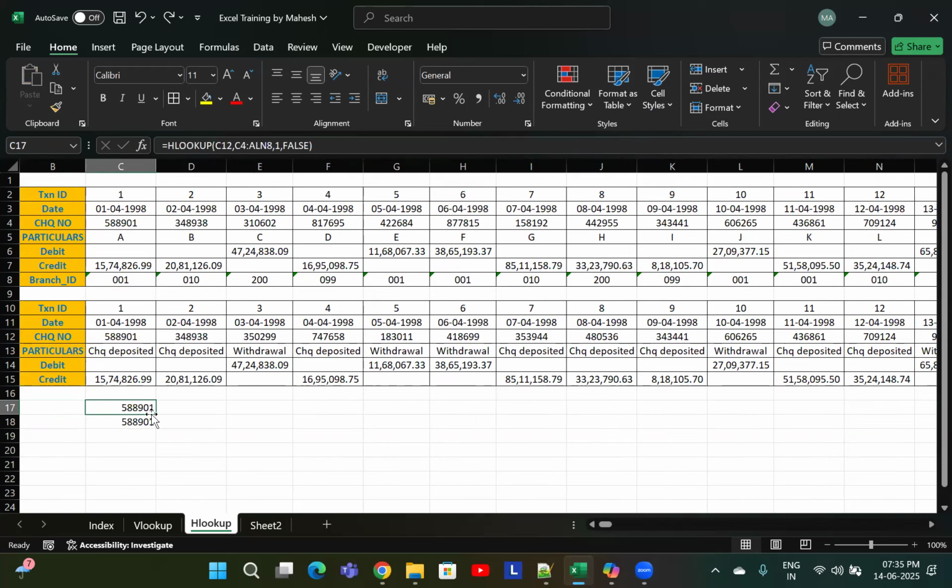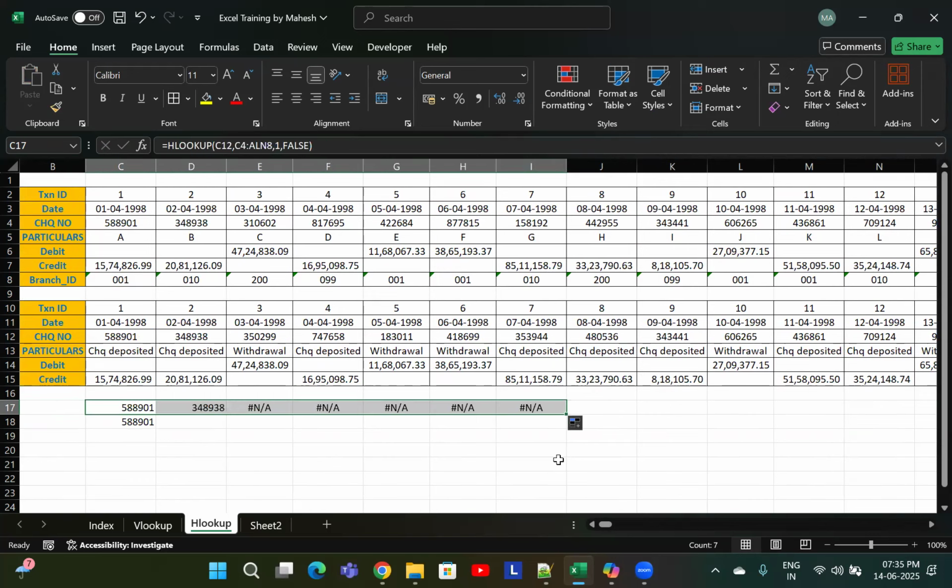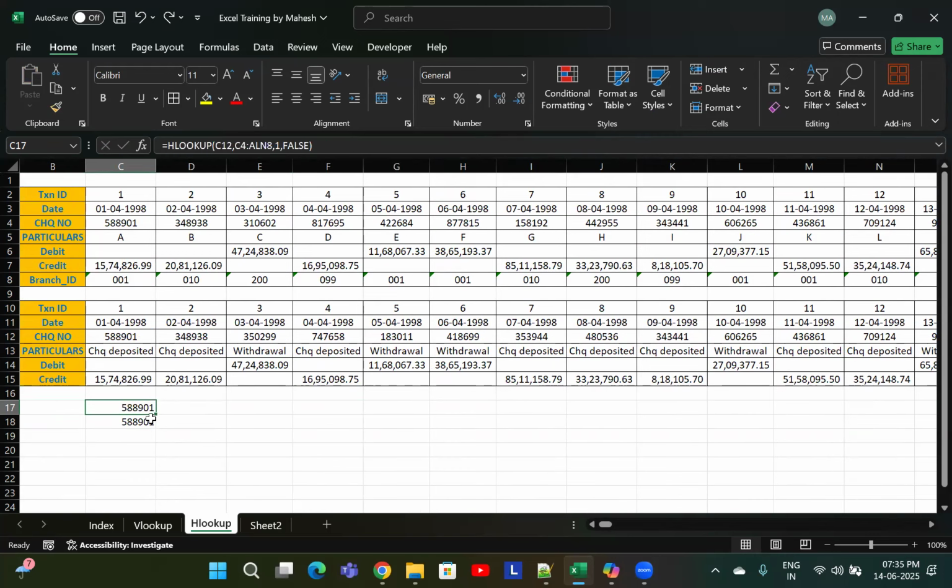So I can't do this randomly by drag and drop, right? For thousands of rows, thousands of columns. So what will I do? I'll just copy it and go here, to the transaction ID, anywhere where you can't find any blank cells. Here I will find blank cells, so this is not a valid option to choose.